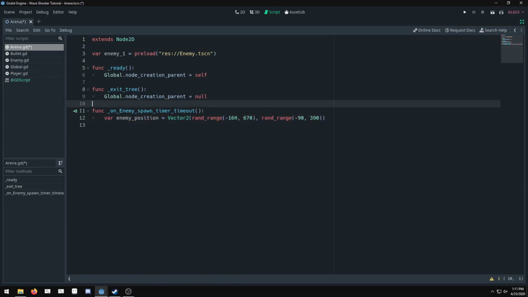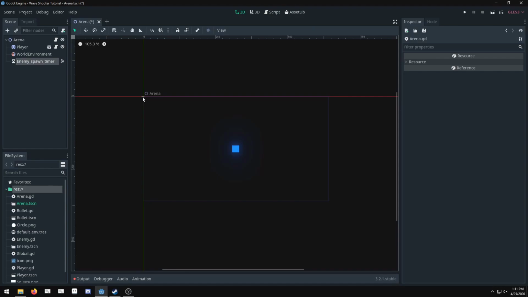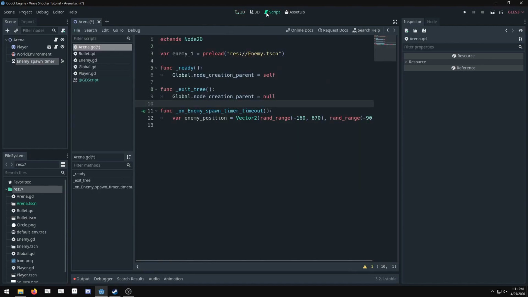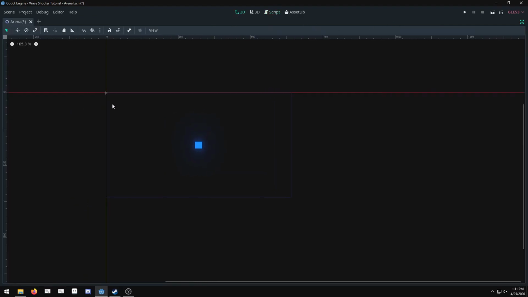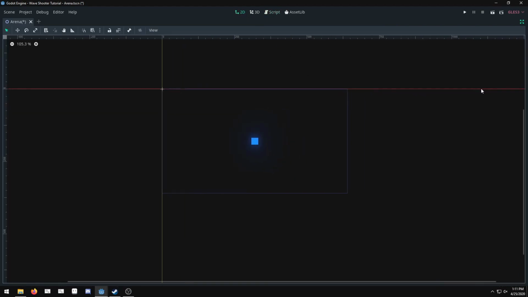I'm just going to tell you a little bit of how I got these values. When we go to the 2D view, this is our entire viewport. This is 0, 0, and this goes all the way to 320, and this goes all the way to 180. When we want to create enemies outside of it, we want to go backwards a little bit, which will take us to like negative 30, or what value did I use? Negative 160, I went pretty far back, where enemies can spawn all the way back here, all the way to 670, where it's going past that 320 mark.